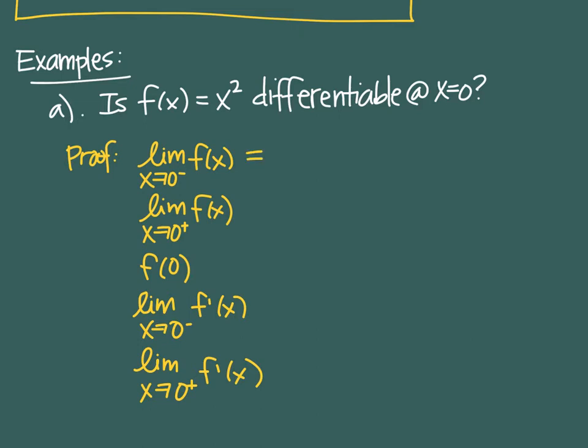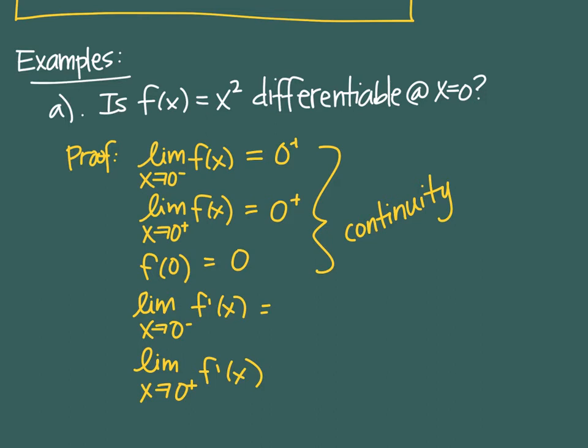All right, so let's drop 0 negative into the parabola. What do I get with 0 negative in there? Okay, 0 negative squared, 0 plus. All right, when I plug in 0 positive, and I square it, I also get 0 plus. And when I drop in 0 into the parabola, it is 0. So we have now proven the first 3. We've proven continuity. The second 2.